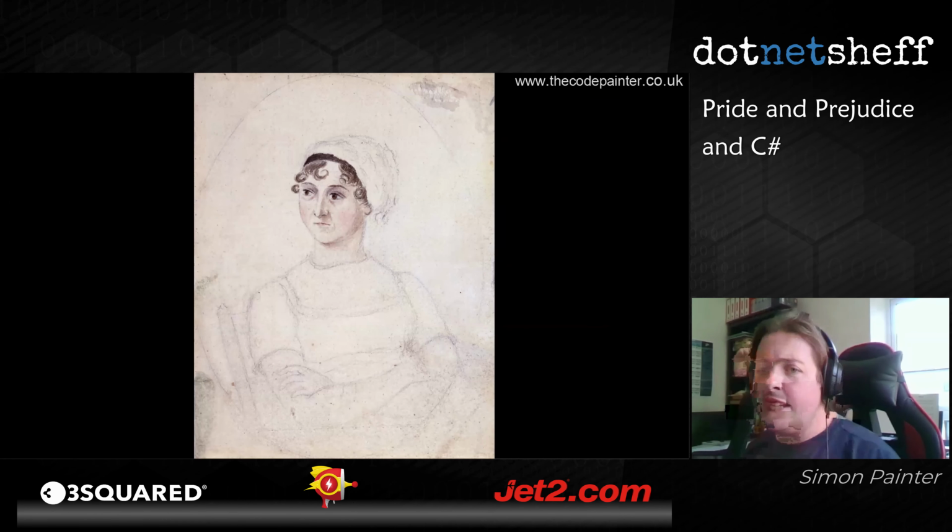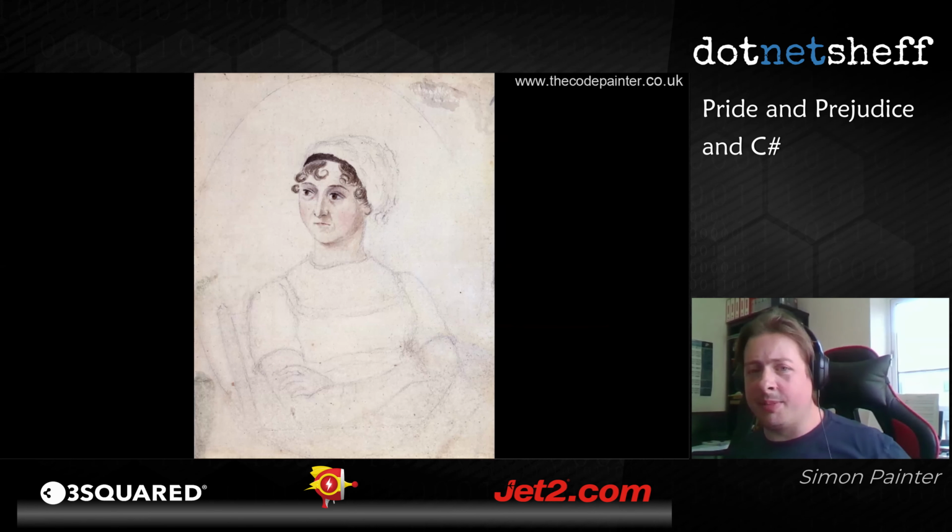Easy peasy, here she is. This is the only image of Jane Austen ever drawn from life, believe it or not. Sketched by her sister, and I'm hoping on that day she possibly had been sucking on a particularly sour lemon, or that maybe her sister wasn't the greatest of artists, but there we have it.